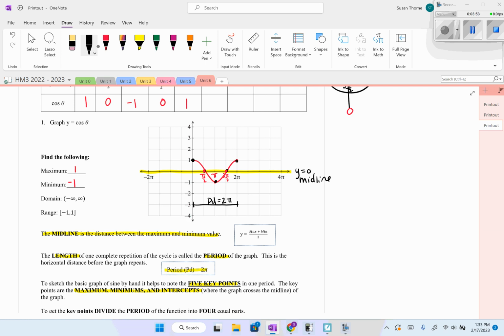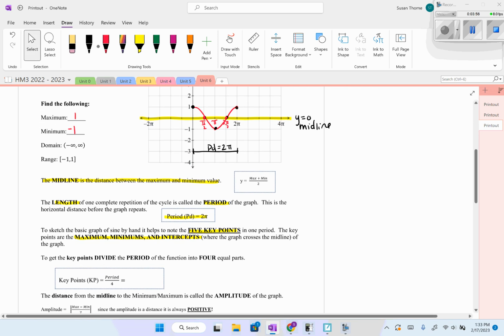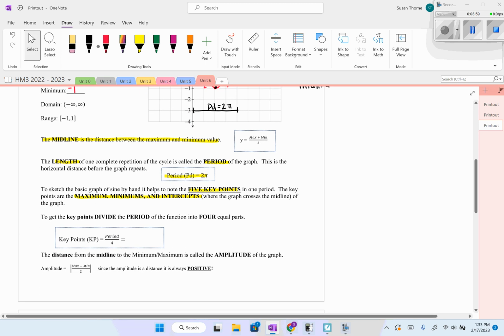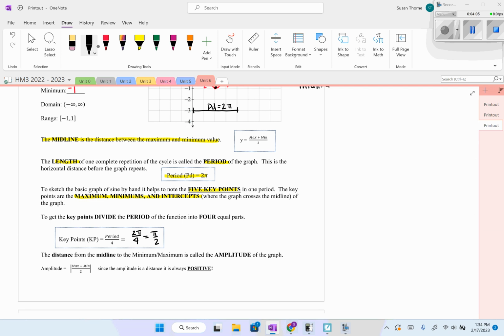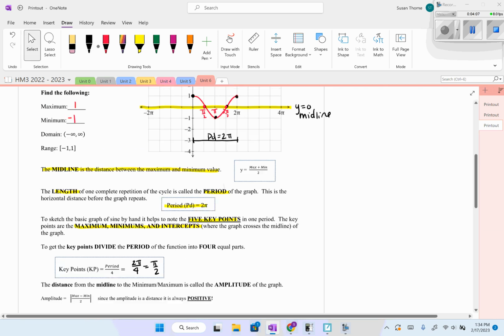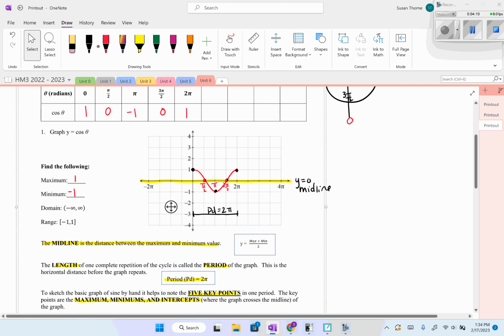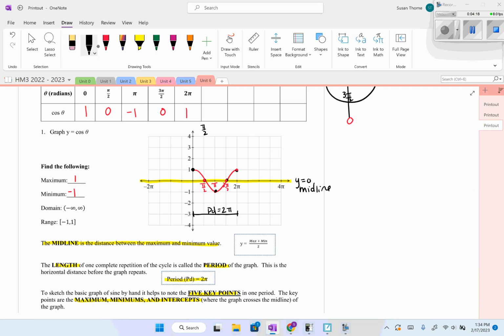To get the intervals on our x-axis that we are going to be using to help us graph, we take the period and divide it into 4 equal parts. So 2 pi divided by 4 is equal to pi over 2, and that's why we count by that on our graph. So this was 1 pi over 2, 2 pi over 2 is pi. If you want to write 2 pi over 2 and then reduce it on the x-axis, this is pi. 3 pi over 2. If you add another pi over 2, you get 4 pi over 2, which is 2 pi. And 5 pi over 2 doesn't reduce. And 6 pi over 2 is 3 pi. 7 pi over 2.